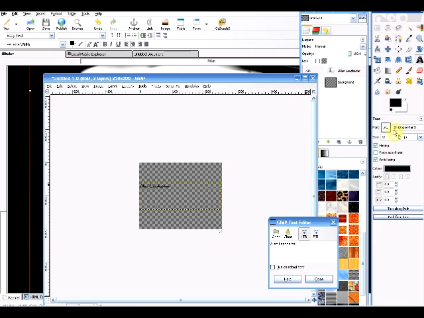I'll use that one and just increase the size of it to about there. That's good. And then what I do is I'll just crop that.